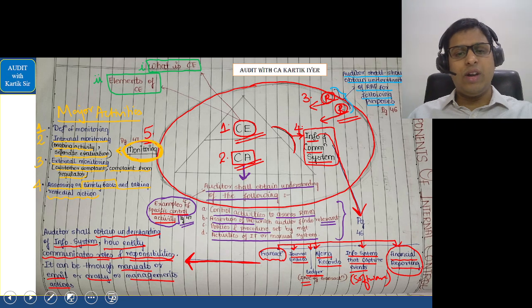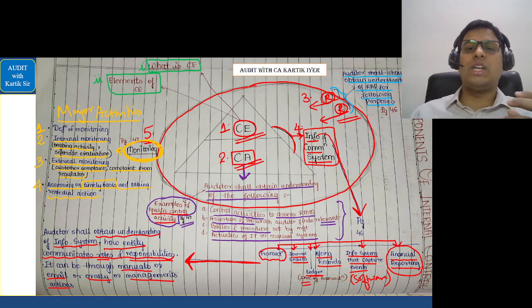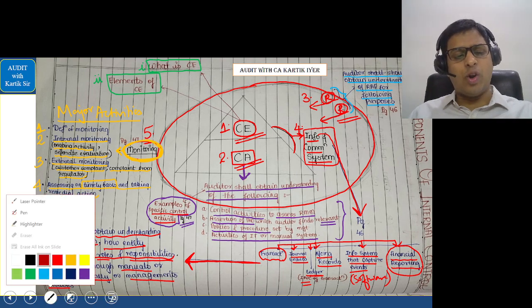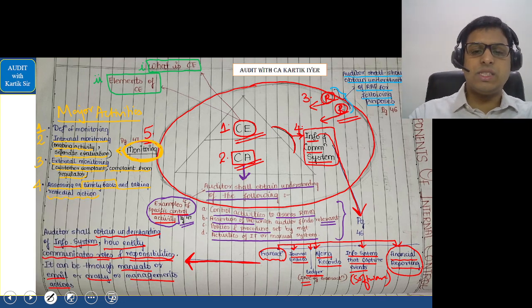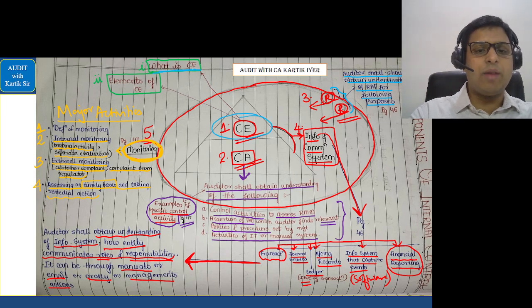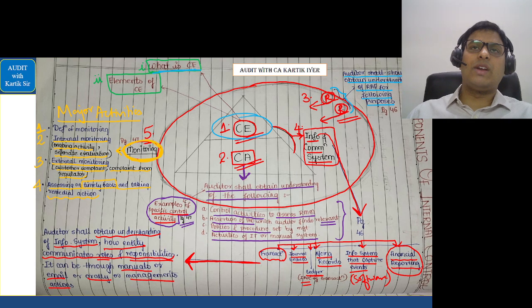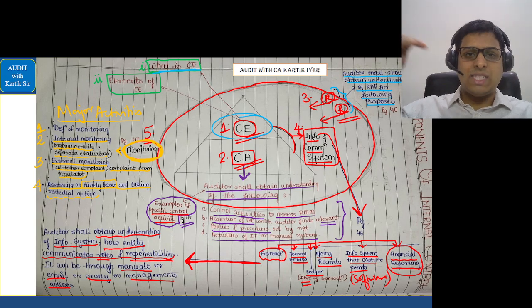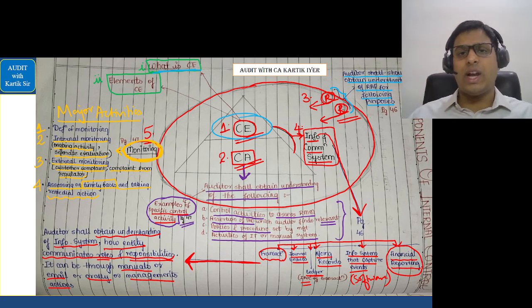Now in this, we had this chart, and you need to understand the flow of this chart in a very nice manner. I think you have this chart drawn in your book and in your notebook, so ensure that this is revised with me properly. So let's go for it, please. Let's see this. First is control environment. First area is, what is control environment? Control environment is whenever the TCWG and the management, with their attitude, awareness and action, set the tone of the organization. Correct.